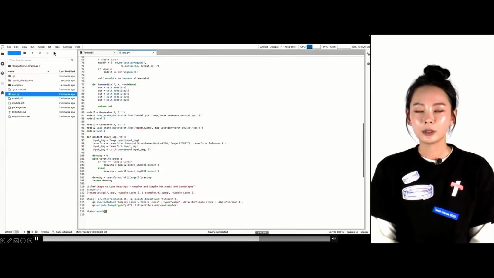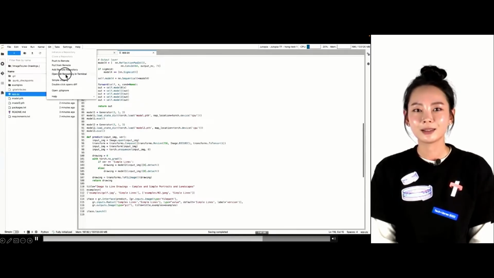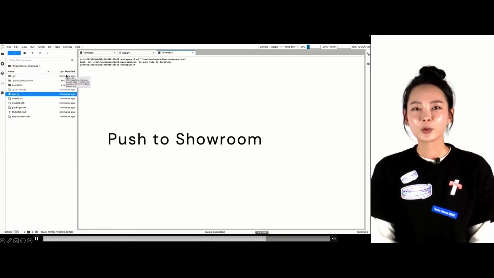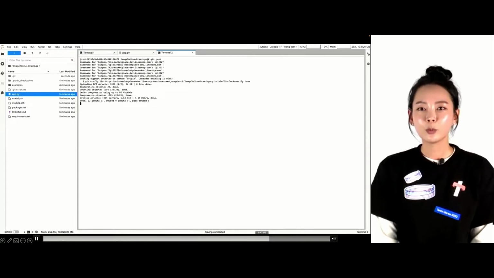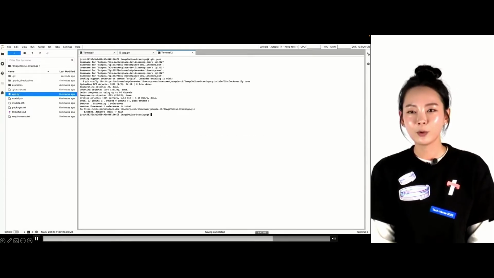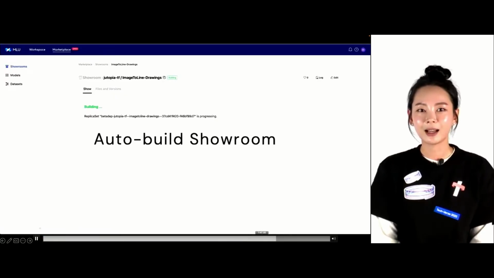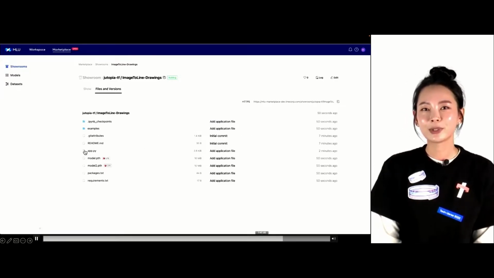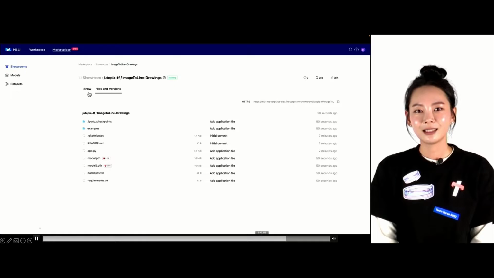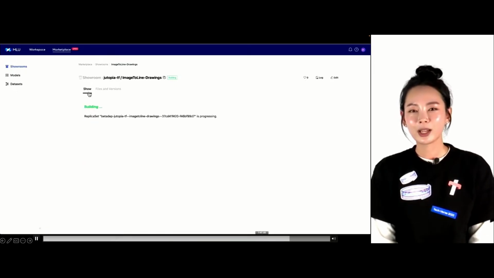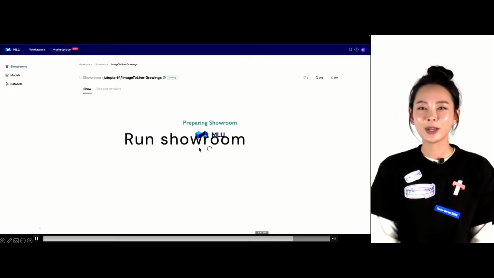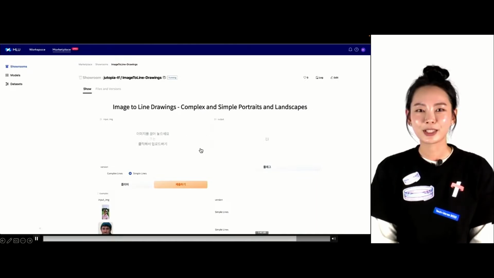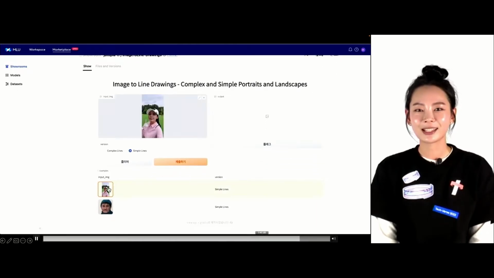And then we push the code to the repository. Once I push that code, the showroom automatically creates the model building servers and executes the application. Now model is being built, and after a time, model will be built successfully, and you can query the demo page from the web.